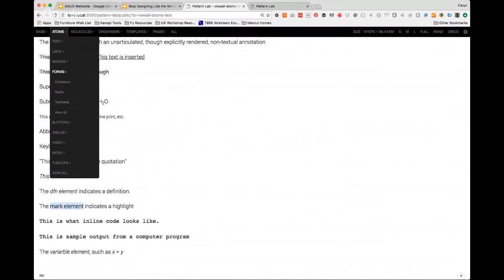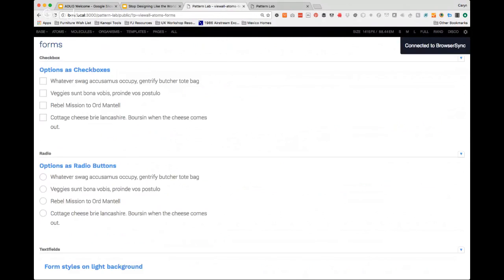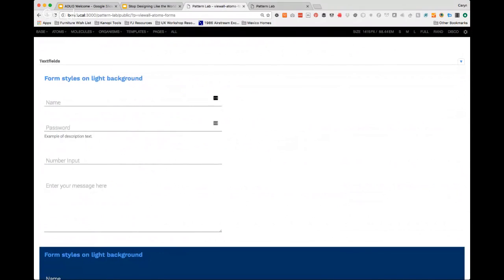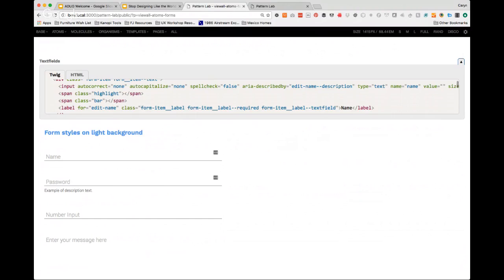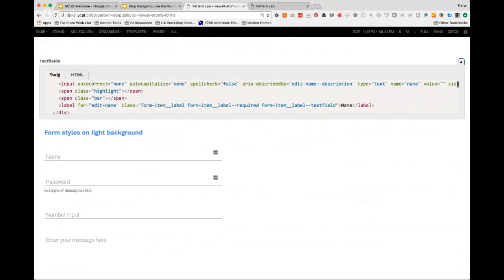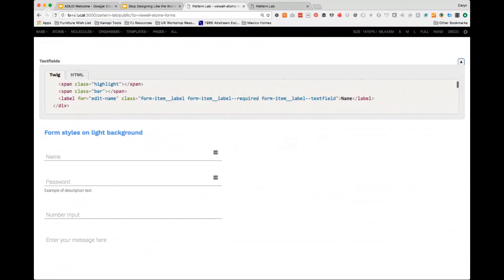So when I did forms, let's see. You see, I've got this text form. That's actually the label right there that I'm using as the placeholder text. I'm not actually using placeholder text in that case. The label's there, and you're right, I'm styling it slightly different because it's a label on the form, and I'm outputting, are you able to see all this? It's pretty complex in there, because I've got a highlight span, and a bar span, and enable, and then of course the SASS tells it, when the label's here, move it up to here, so that I don't lose the label for the user from a user experience perspective.